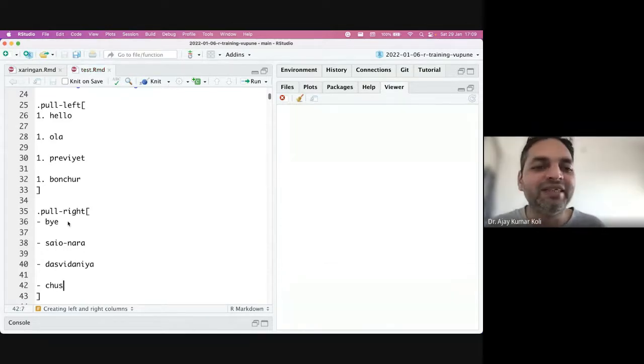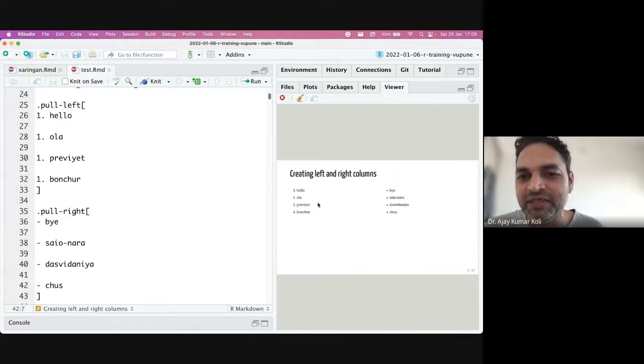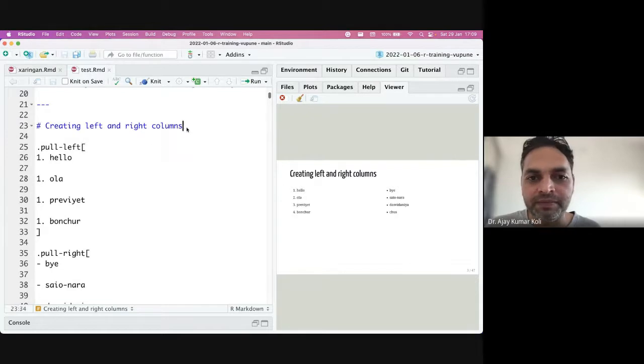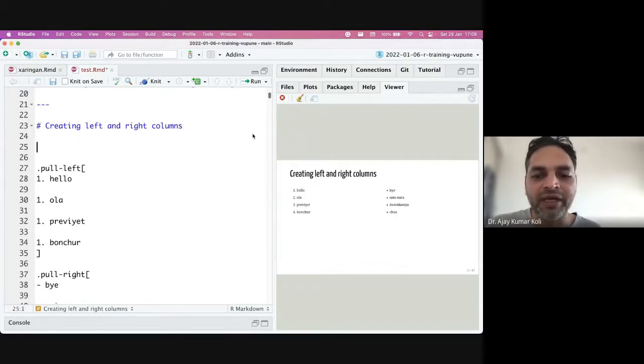But this is a way to create the left column and the right column, right? And of course, sometimes we do not want to show all the things to the audience at the same go. We want them to come one after another. So to do that, let's say I want to show only the title and then the remaining things. We need to write 2 dashes. Now if you click here, the below thing is gone, and unless you press the right button, the next things will not come. So you need to write the 2 dashes, and it will go to after this.